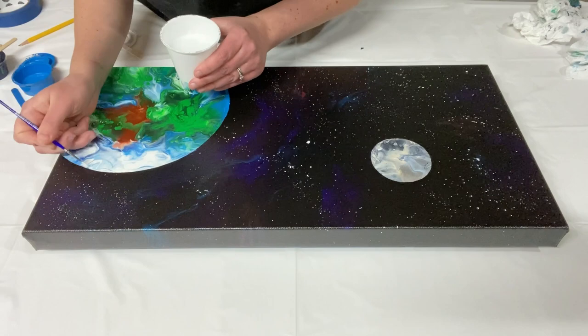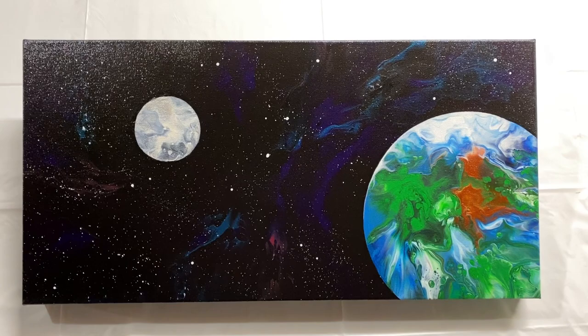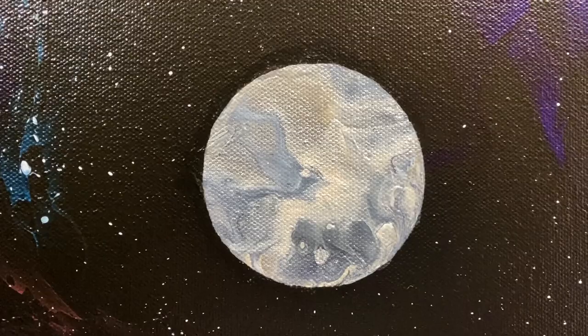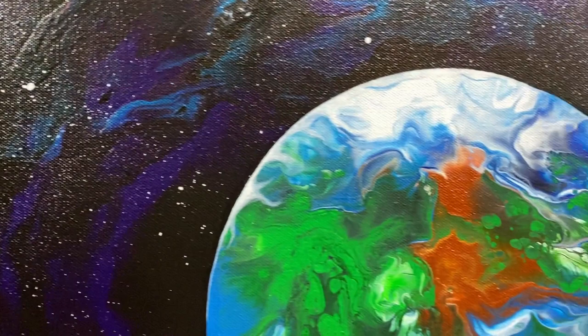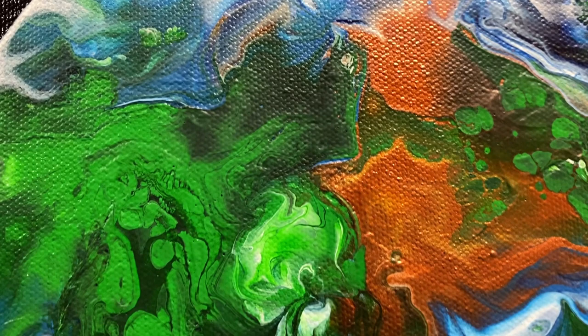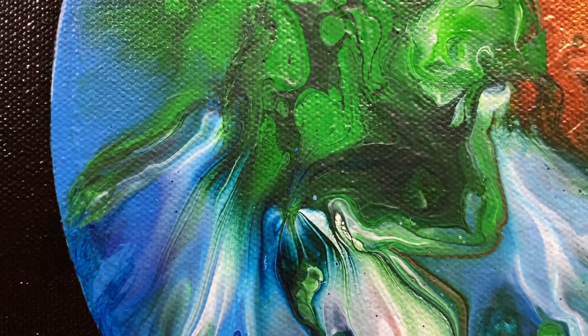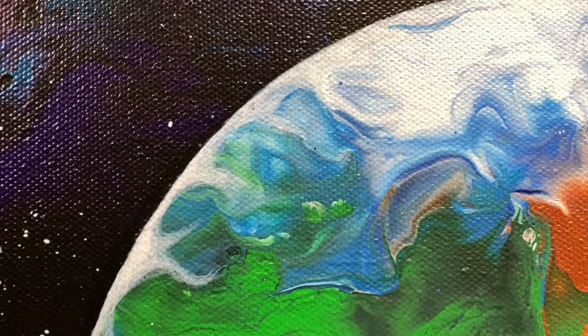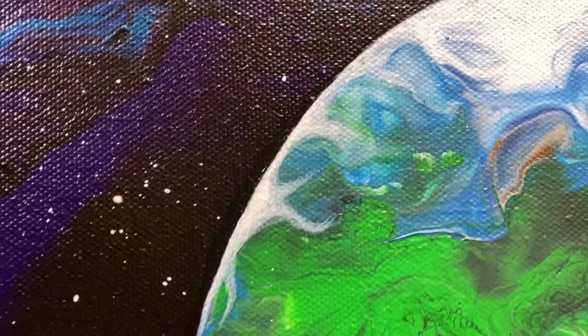Okay, here it is, all finished. Oh, I'm so happy with this. So, I started out by painting around the edge of the moon so that it's perfectly circular and filling in a few holes where necessary. And then also on the earth, I just made it perfectly circular. And then in a few of those places where I had to tweak the paint with my finger, it made those little star points, and I didn't want lots of those star points, so I just tweaked a little bit of that to make it look more natural and flowing, and then I added a little bit more white here around the edge to look like kind of swirling clouds or a bit of glow just on the side of the earth.